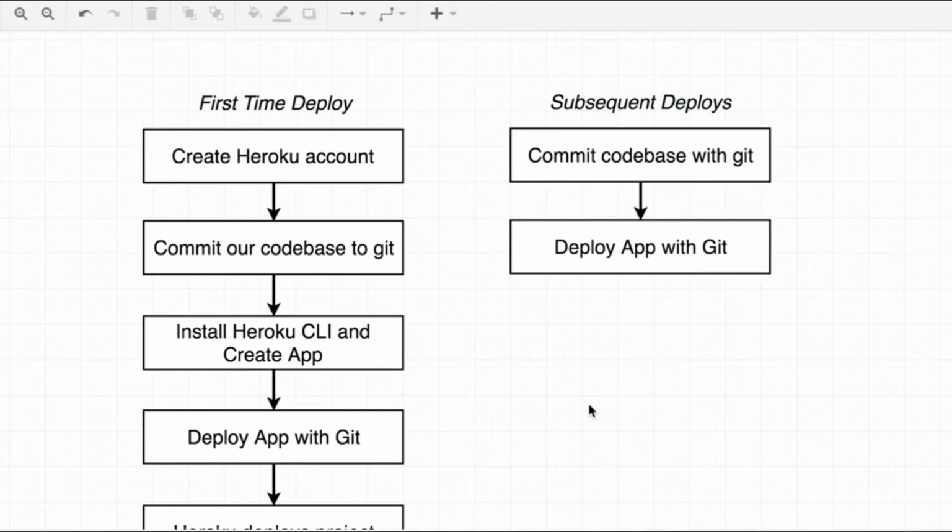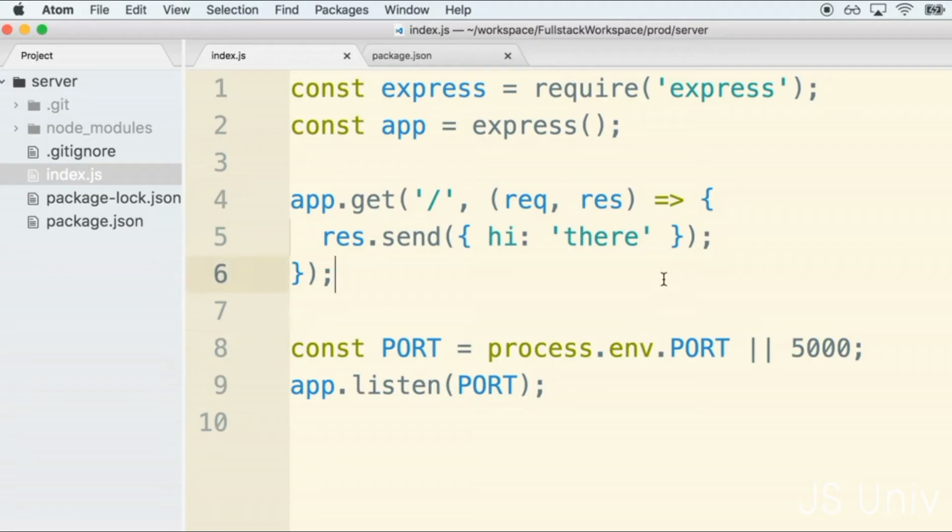So in practice, it ends up being pretty straightforward. Let's make some arbitrary change to our code base just to say, hey, we changed something. So I'm going to flip back over to my index.js file inside my code editor. I'm going to find the line that says res.send, and I'm going to change the contents of this object to be 'bye buddy'. You know, what the heck? You can change it to whatever you want. Absolutely anything. Doesn't matter. Just change it to something else. After we make that change, we will then go through the process to deploy our application again.